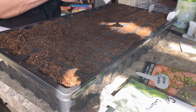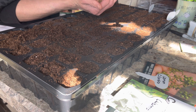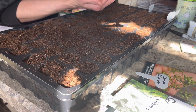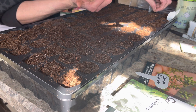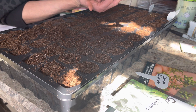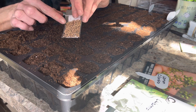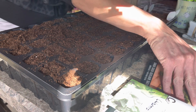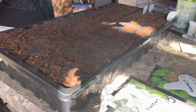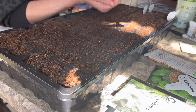We're doing a couple different kinds of cilantro: a leisure cilantro, a lemon cilantro, a regular cilantro, and a Mexican heirloom — kind of a parsley-cilantro type. When you plant these you want to go half as deep as wide. For the cilantros, because they're little balls, we're just going to push them down just a smidge, then go back in with some soil and vermiculite. For the savory and oreganos, I just sprinkled them on top and those will get vermiculite.